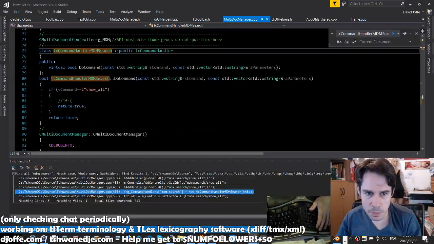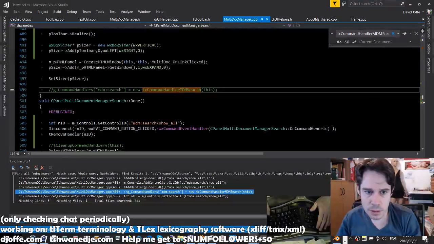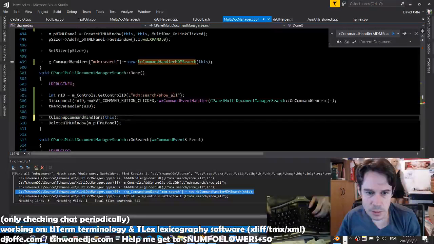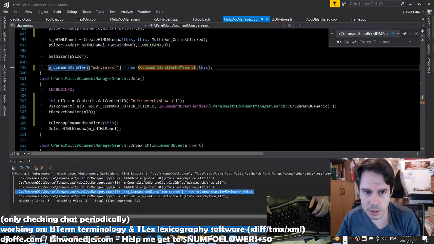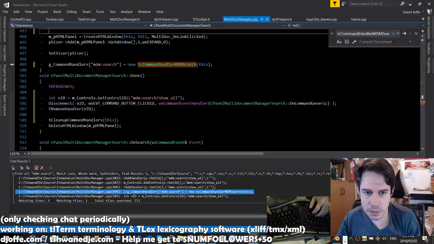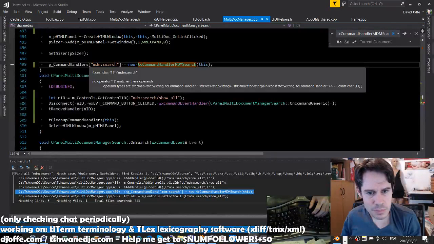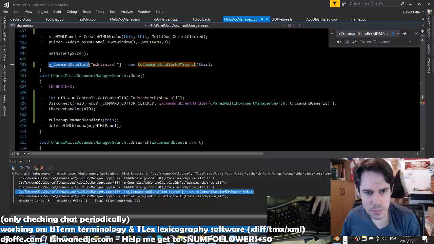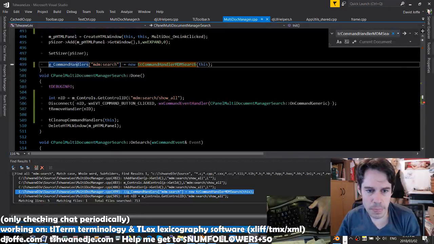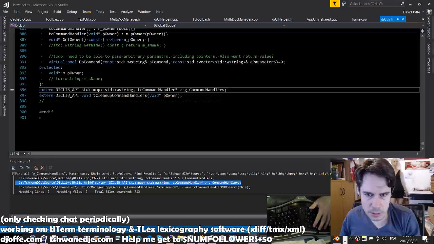This thing needs a pointer to... Alright, so we add a command handler to the global command handlers in the init for the panel. It's a map of strings to command handlers.